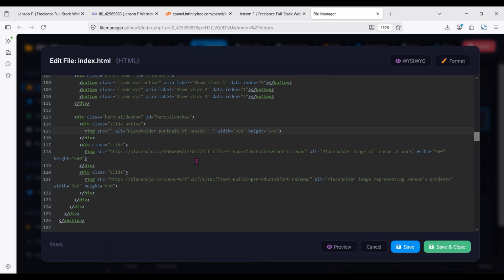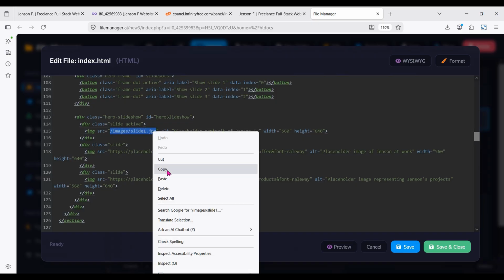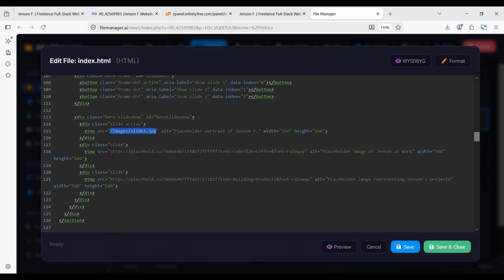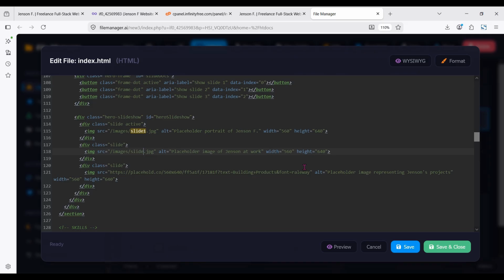We'll add relative URLs. The leading slash means that the path starts from the root, which is the main domain. It means that the image is located in the images folder. Let's change all three of them. And then save and close the file.